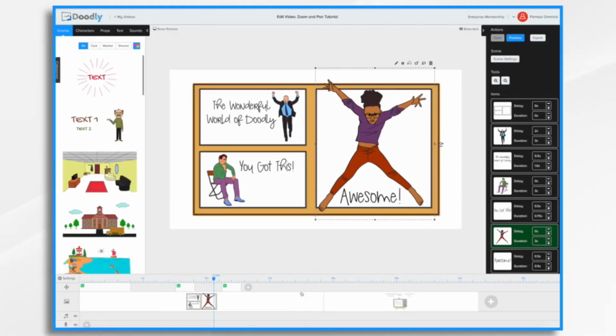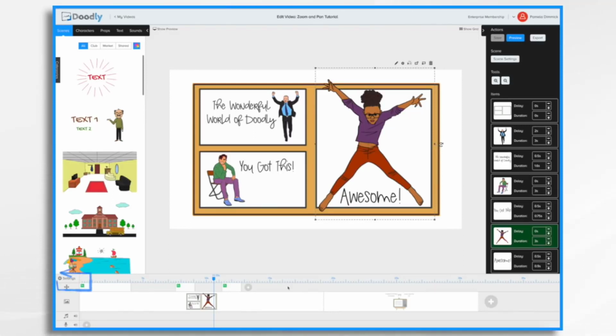So I like how this scene turned out with the camera movements and the timing of the movements. Both are very easy to set up and adjust. Finally, before we wrap this up, I wanted to go over the difference between this new zoom and pan feature and the existing camera panning transition that you may already be familiar with.